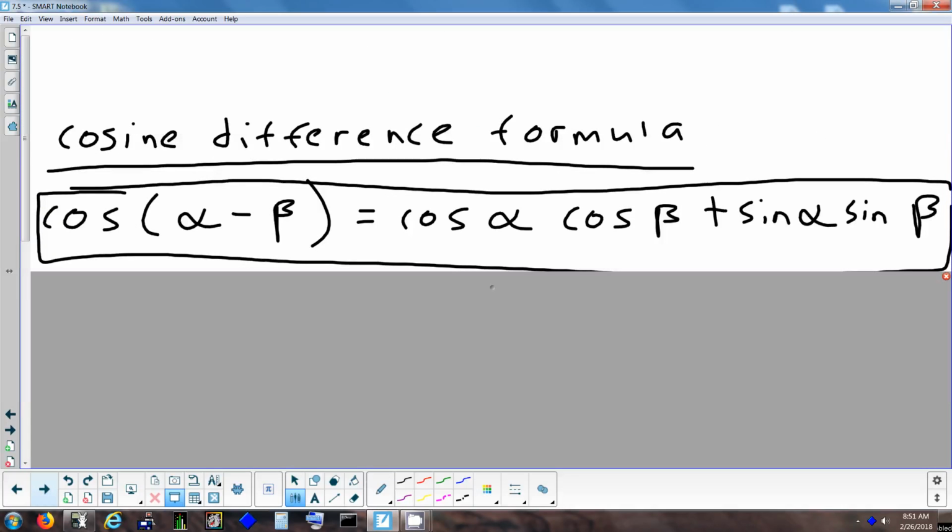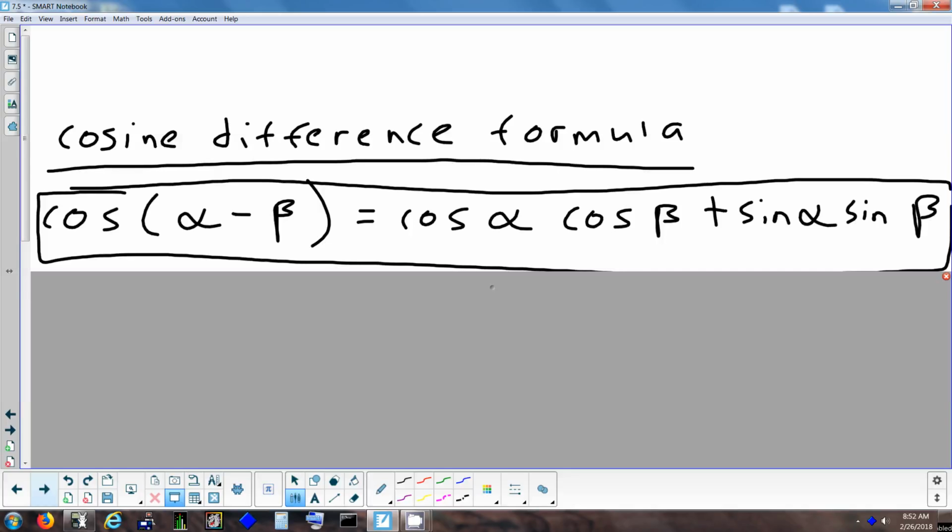But what you can do is what's on the right-hand side. Now, the reason why that works is a little complicated. The proof is in your book. I've gone through the proof before, but it takes about 15 to 20 minutes to go through it. And honestly, I don't think the benefit of going through the proof is worth the amount of time it would take. So I'm going to give you this one, and then from this one we can build some other things.